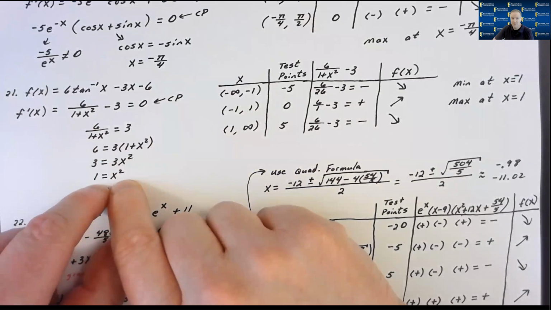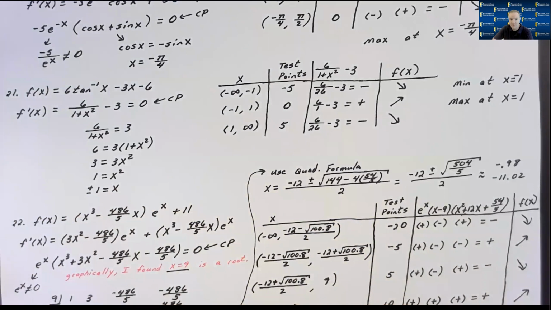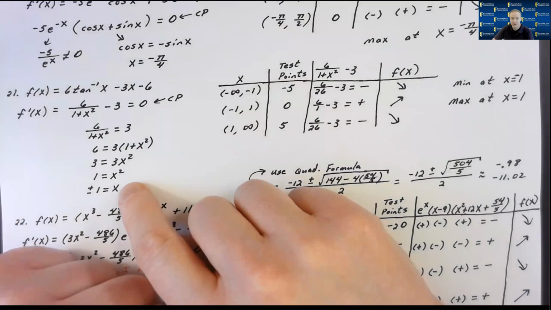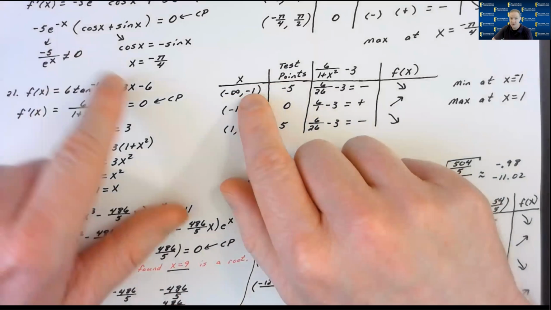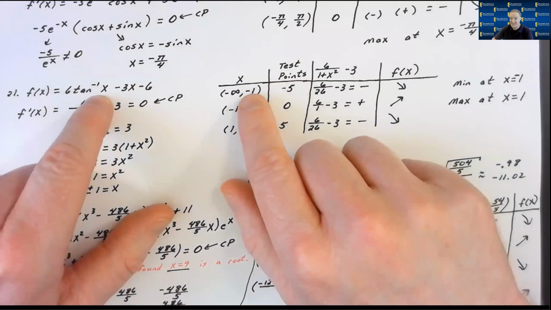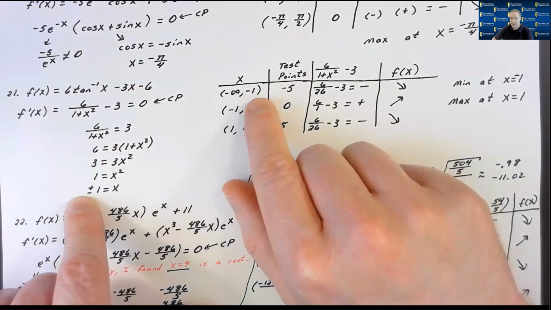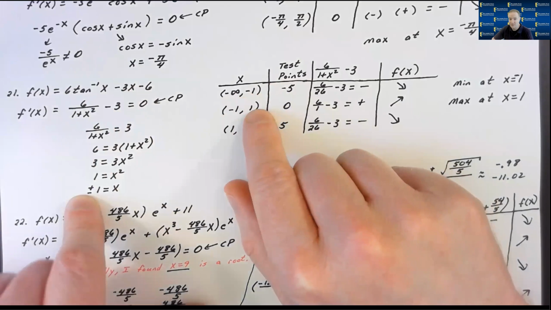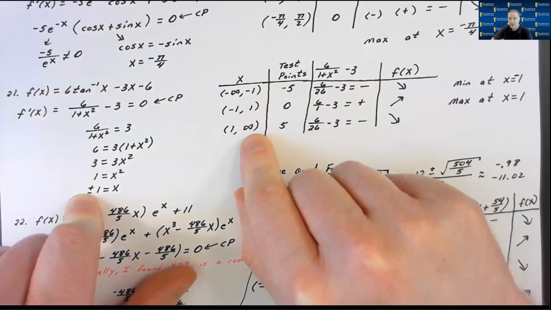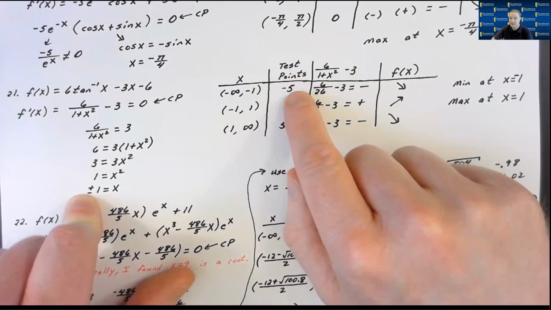Now, please, please remember that x is both the positive and negative square root of 1. I see a lot of people making a careless mistake and thinking x is just 1 there. I have both of these as critical points. I plug those critical points into the domain of this problem, which, for any inverse tangent function, is always negative infinity to infinity. So I go negative infinity to my lower critical point at negative 1. Then I go from that lower critical point to the higher critical point, negative 1 to 1, and then 1 to infinity.